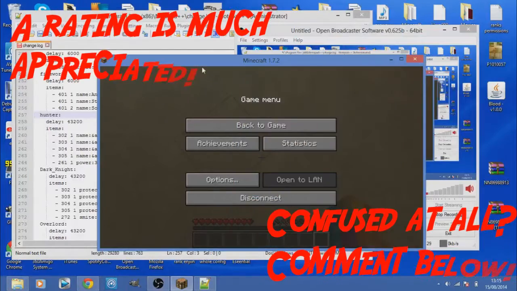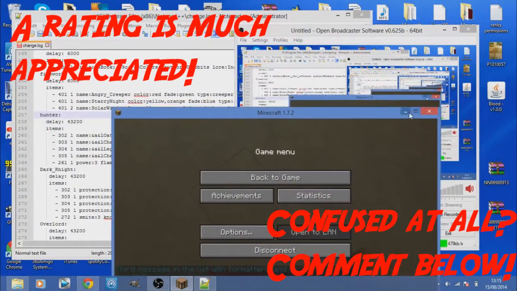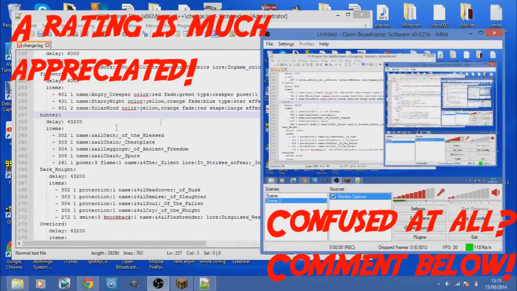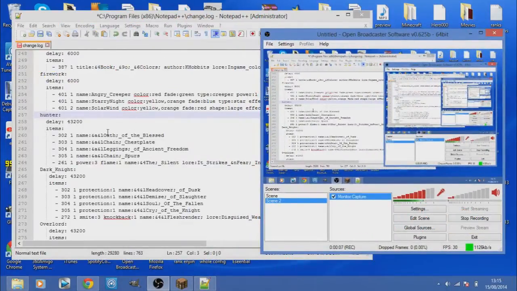Hey everyone, welcome to a different video from what I normally do. Today I'm going to be showing you how you can create your own custom kits, and it's going to be a lengthy tutorial, but I thought it'd be better to do a whole tutorial where more questions are answered now, rather than doing those mini ones.